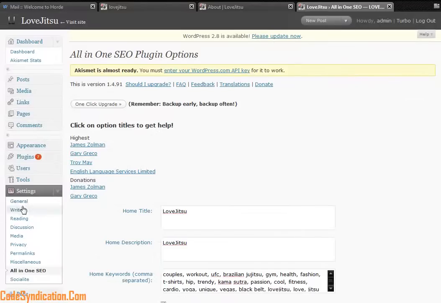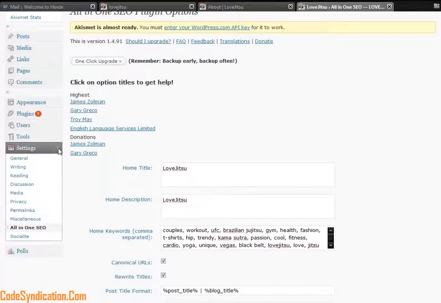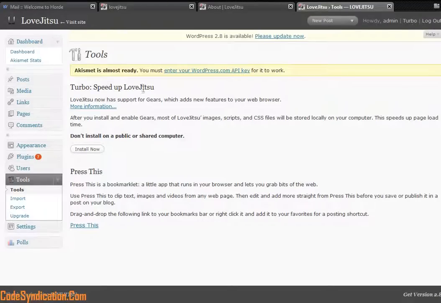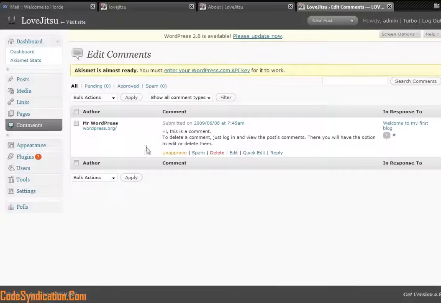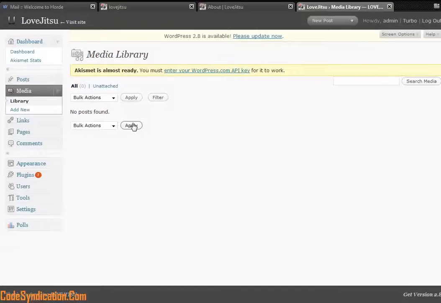All-in-one SEO controls are right in the settings, and this controls keywords on our website. It's a really awesome plugin which is already pre-configured on this website. The tools section pretty much controls Turbo, which is to speed up WordPress, and this installs on the client side, on your user's browser or computer. Comments, we've already touched on that. These are comments posted on your website which you have to approve or unapprove as the admin. Pages, links, we've touched on. Media, if you allow people to actually upload videos or pictures onto your website, though we have YouTube and MySpace for that. We don't really need to suck up all the bandwidth, but that's a section you can use as well.